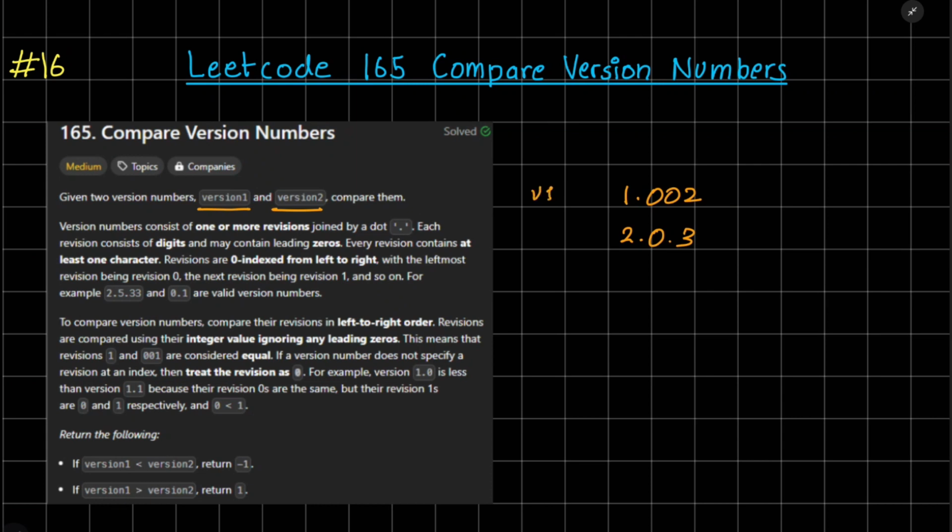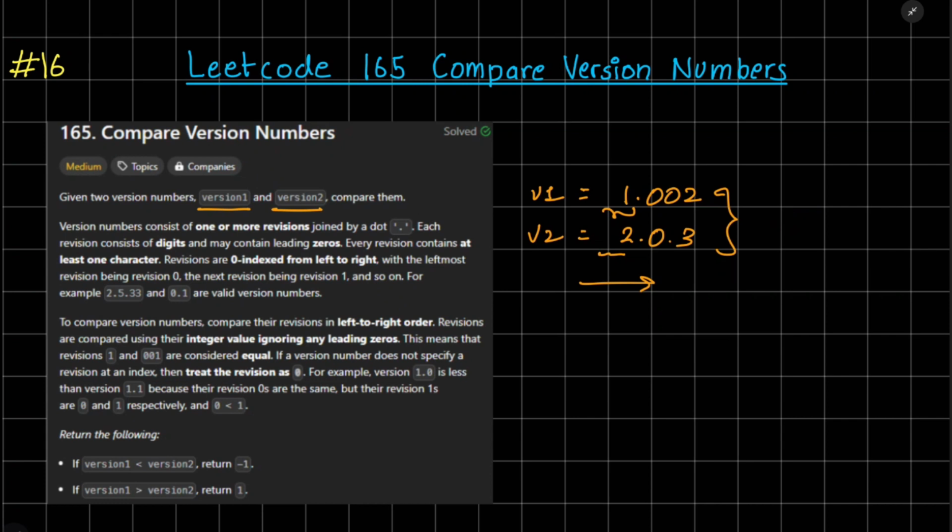This is our version 1 and this is our version 2. We will compare them from left to right, and for each revision we will see which one is greater. As you can see, right now number 2 is greater, so this will return -1.